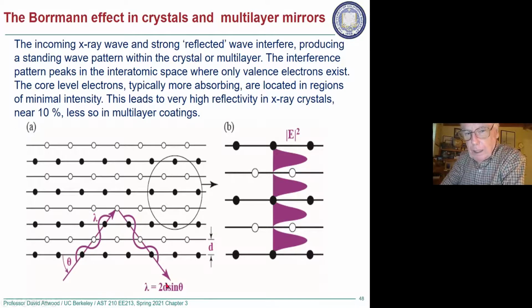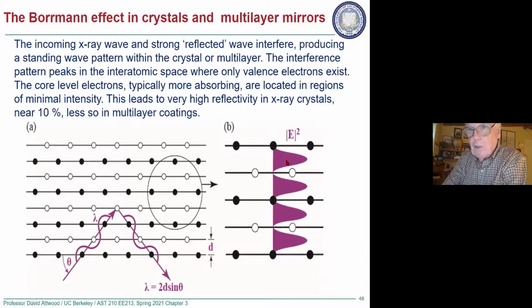When you get a really strong reflection like this at the Bragg angle, the incoming wave and the outgoing wave are pretty similar in magnitude, okay? And so they interfere, and there's a standing wave in this direction into the crystal. And that's what's shown in the picture on the right. The purple is representing energy density or something like that. And it's just giving you a close-up view.